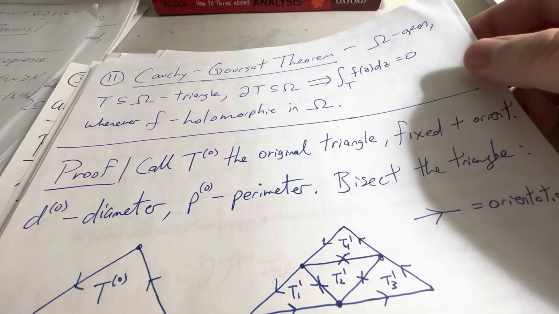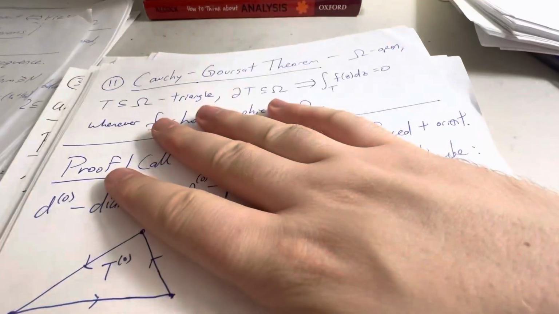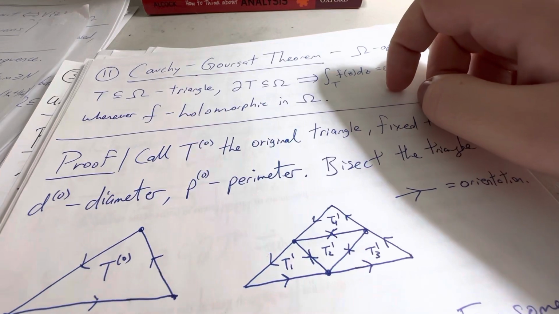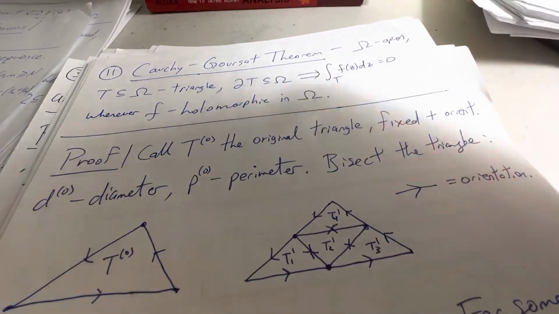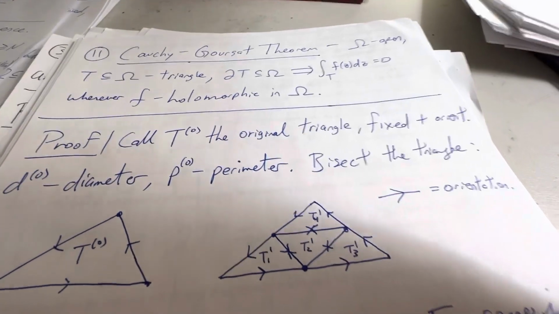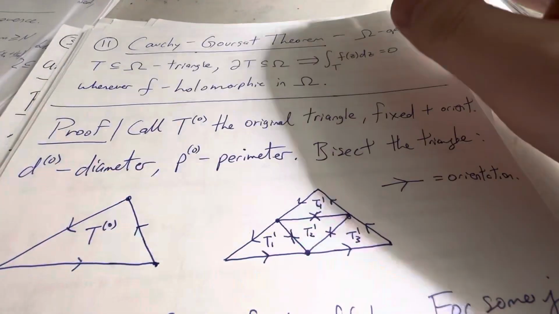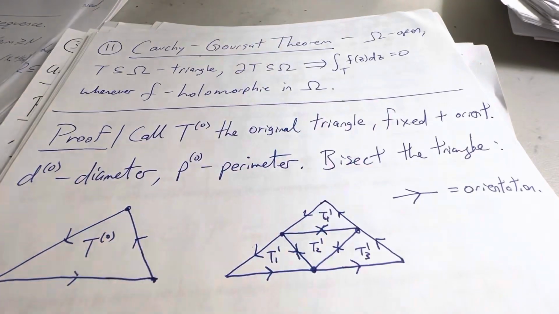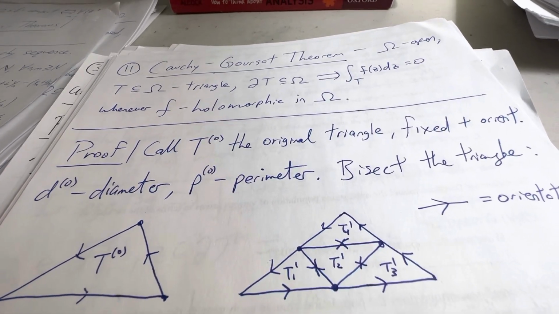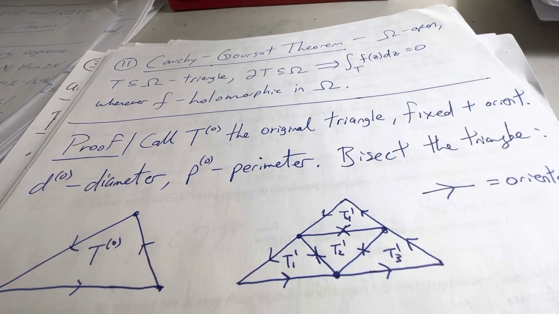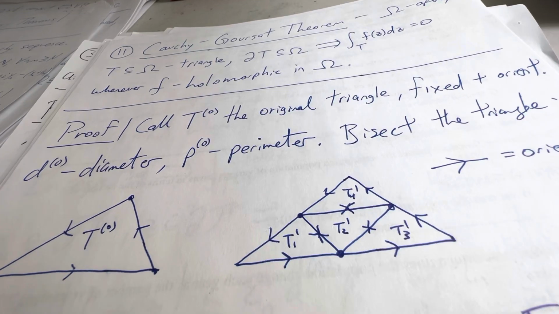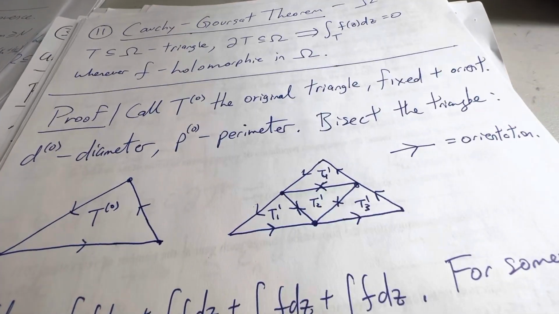And it's used to prove a more general result. So if you just have omega, and you have a curve inside omega, and you integrate along that curve, and your function is holomorphic, or analytic in omega, then no matter what curve you pick, your integral is always going to be 0. And the reason it's my favorite is because the result sounds too good to be true. But if you think about it a little bit, it kind of makes sense why it would be 0.